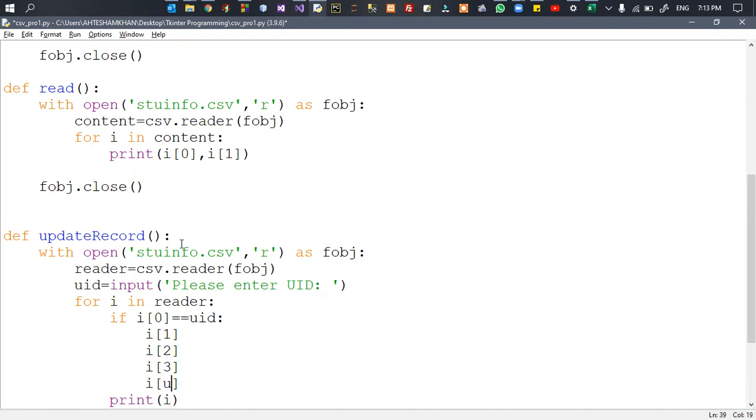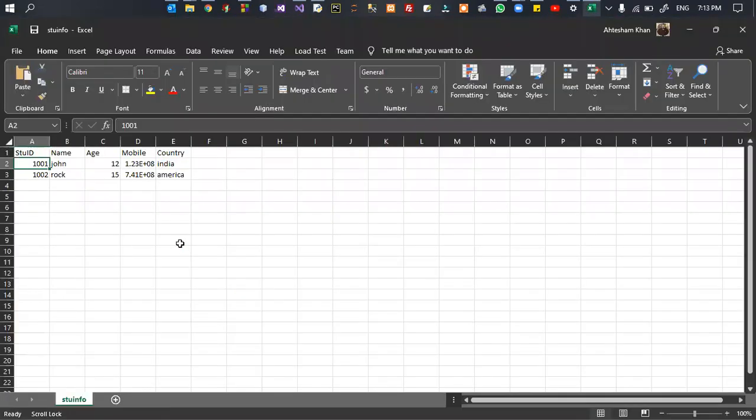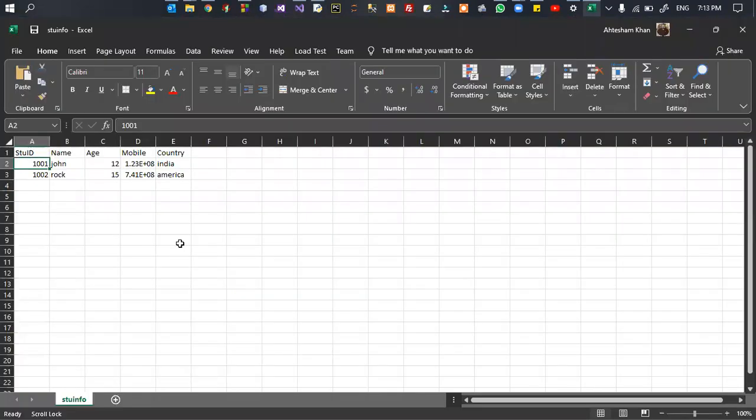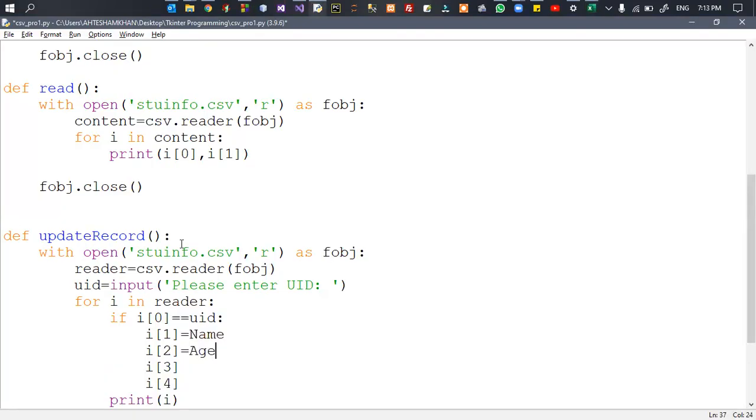So I want to change all records accordingly, right? I'll pass name, age, mobile, and country.